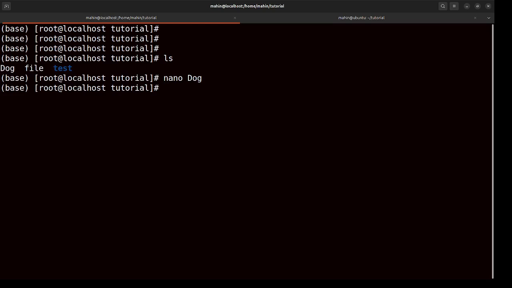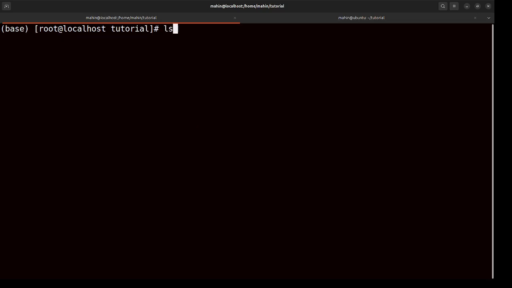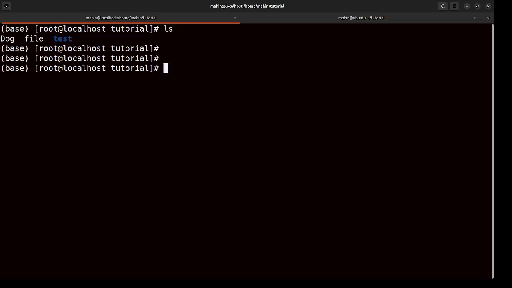Okay, now how to see what I typed in the file dog? This is the command cat, to see the content of dog. So you can see that what we typed inside is there. Okay, this is our file. How to see it? Cat.